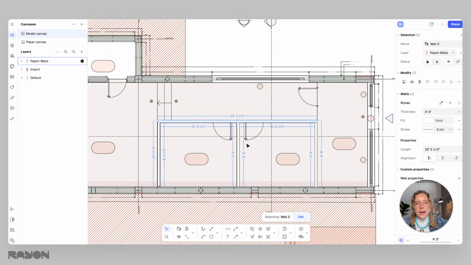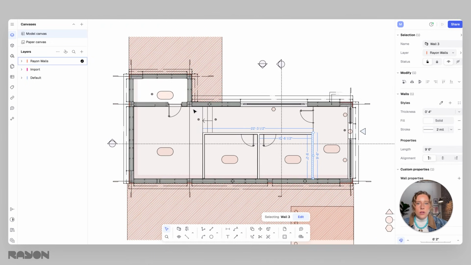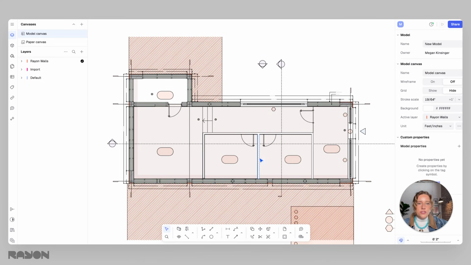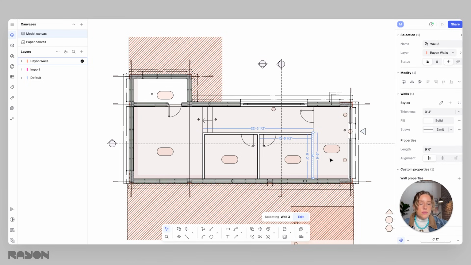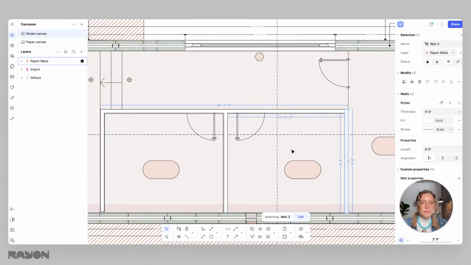So now what we've got here are walls that are going to be indicating demolition. So I want to stylize these to indicate the demolition. And now, to be clear, you can also, if you want to, go through the process of retracing all of the exterior walls as well. For just this tutorial, I'm just going to show you how to retrace these interior walls and stylize them to show them as demo. And then I'll show you what a complete retraced product can look like in a second.